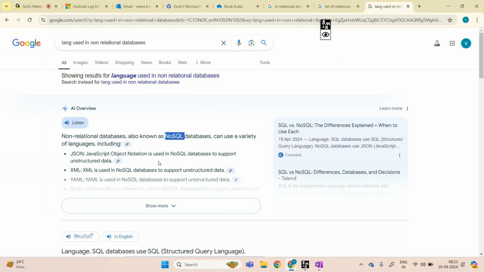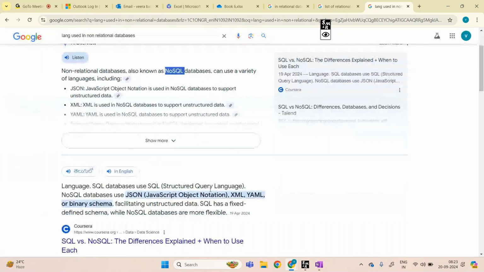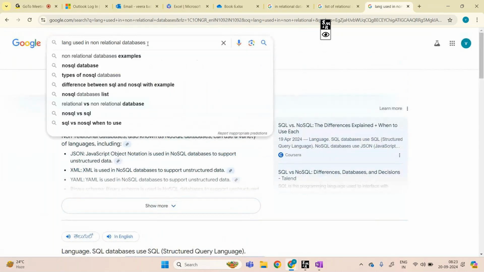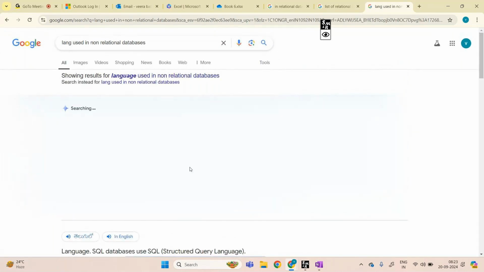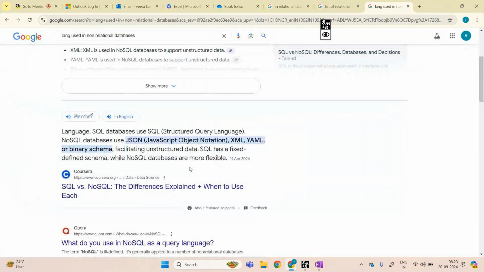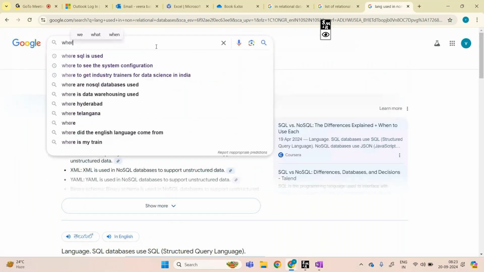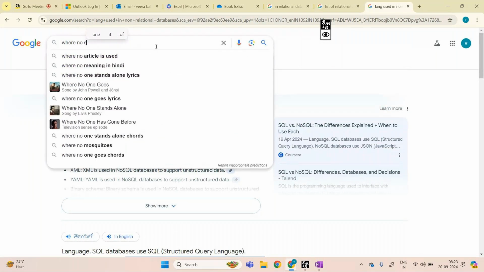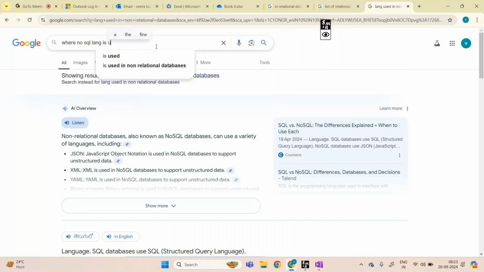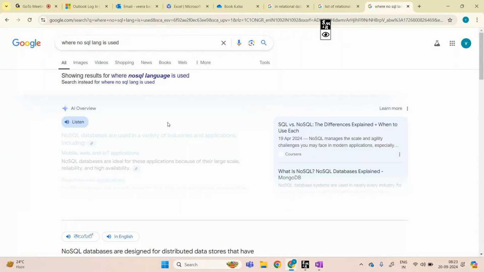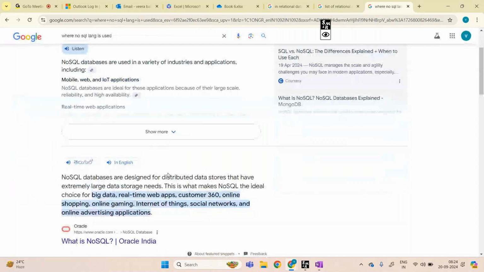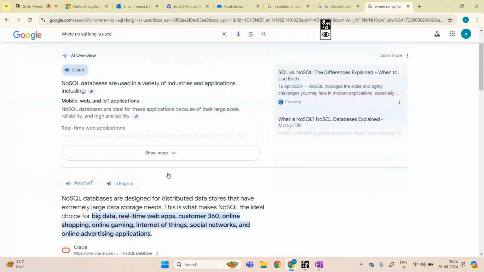Structured query, one second. Used in non-relational databases. I'll show you.